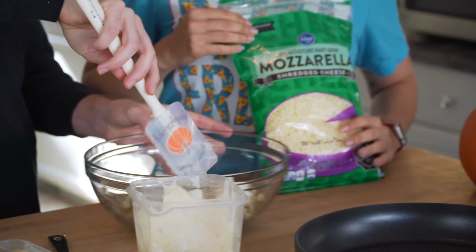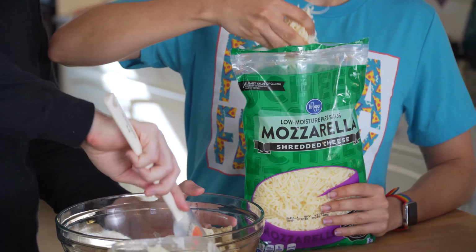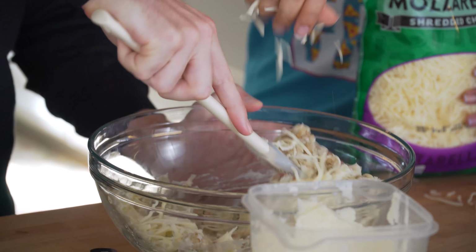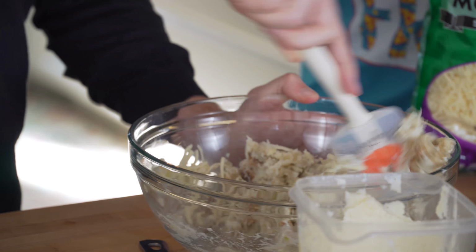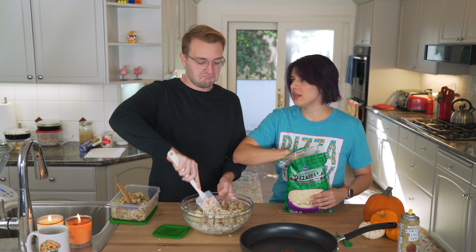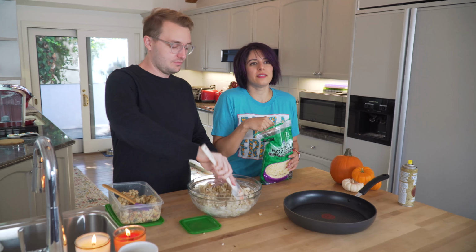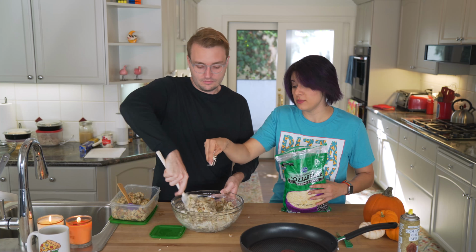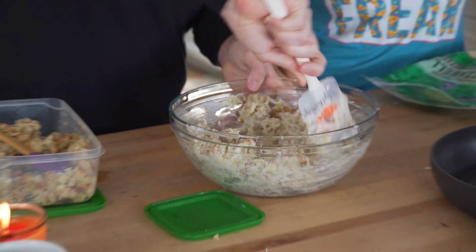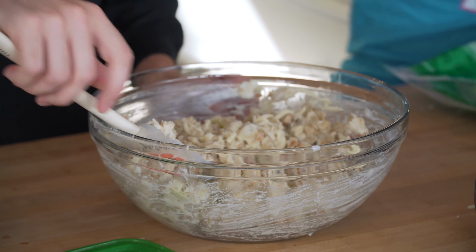And then I got this huge bag of mozzarella. I don't know why this bag is this big. Well, mozzarella is delicious. There's about a half cup of mozzarella. Mozzarella is not typically a Thanksgiving ingredient, at least in my house, but it's a pizza ingredient, and this is a Thanksgiving pizza, so I think it's appropriate to combine. Plus, it's gonna be good glue for the crust. How's it look? Looks like a dough. That's better than I expected.